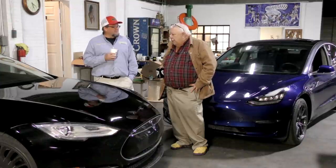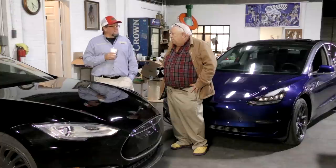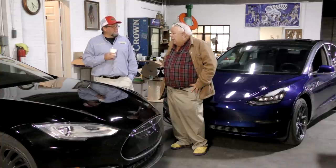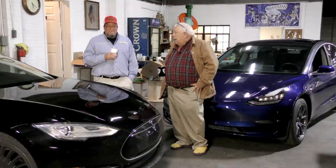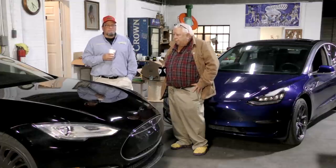But at this point, the China factory is going. Plans for the German factory are underway. Sparks, Nevada is going pretty good. And Tesla stock went up so much Monday that I believe there are two possibilities. One is the realization of how big the solar market could be worldwide.